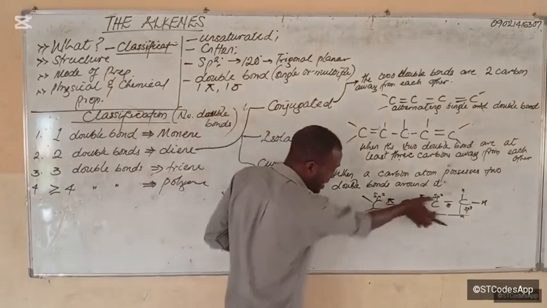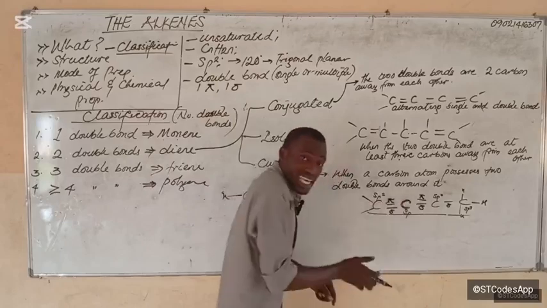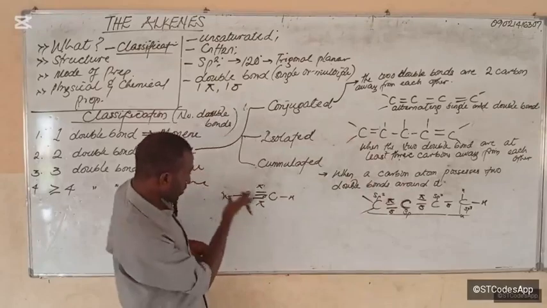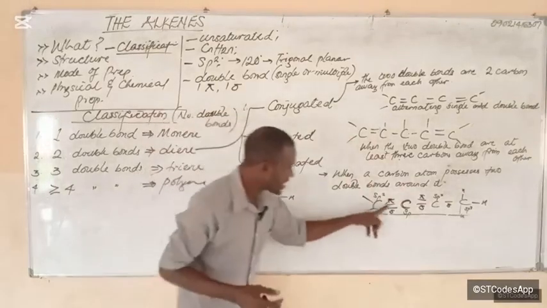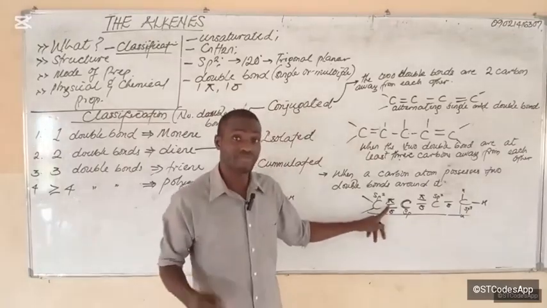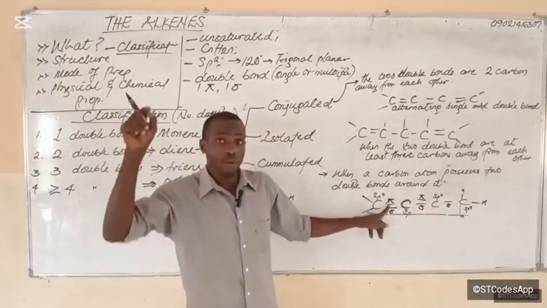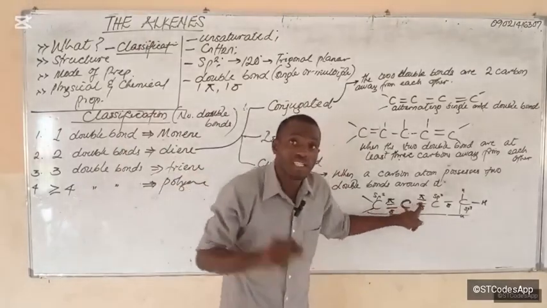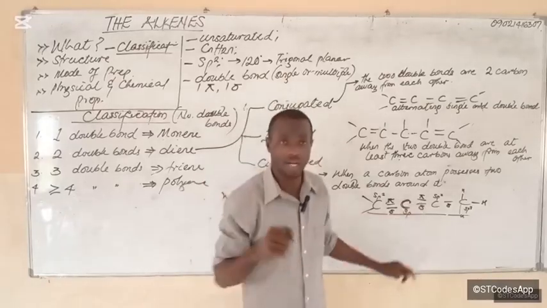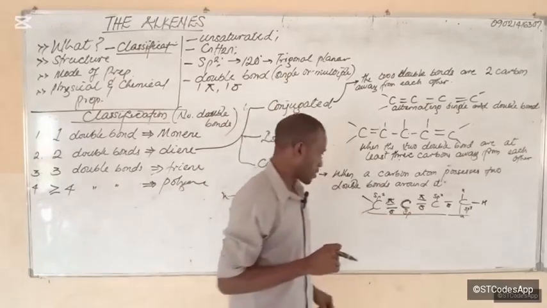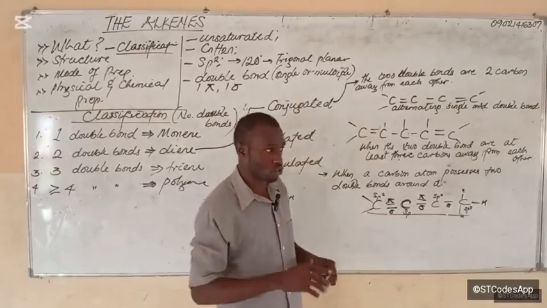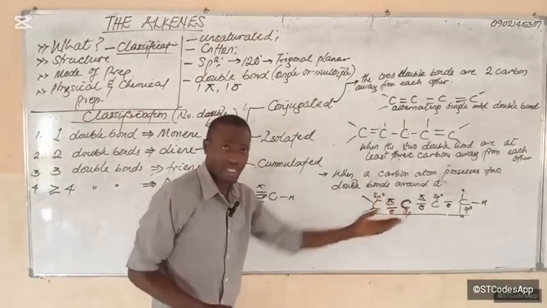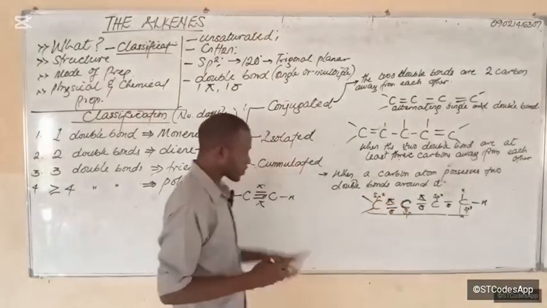Here too, there's also a linear molecule. If you look at it, there's no branching on this guy, just like we have on this guy. So this first pi bond was formed by the 2p sub y orbital, and this second pi on this guy will be formed by the 2p sub z orbital. Does that make sense now? If you don't understand what I just mentioned, just go to the video on hybridization. But it's quite understandable here.